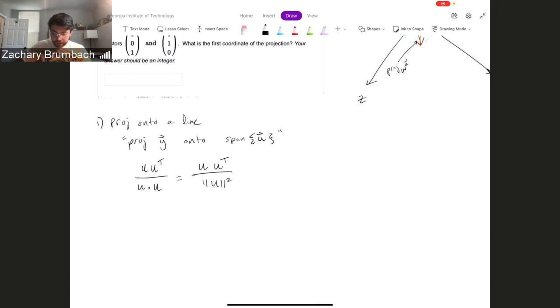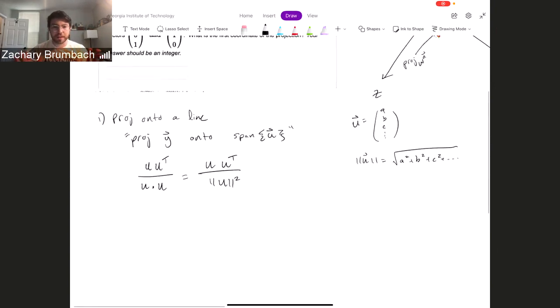The magnitude of the vector is just, if I have u equals a, b, c, whatever, okay? The magnitude of u is equal to the square root of a squared plus b squared plus c squared plus, whatever, okay? Each part squared. Think like Pythagorean theorem type stuff, okay? Again, this is just me showing some notation here. It's nothing that should scare you. It might be a little unfamiliar, but it's not anything that's hard.